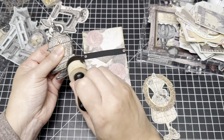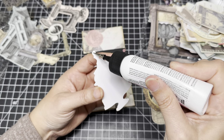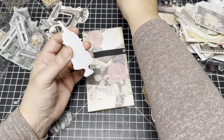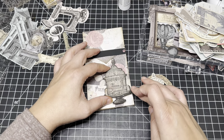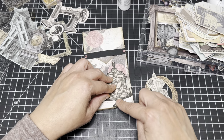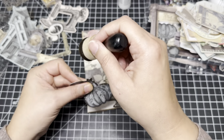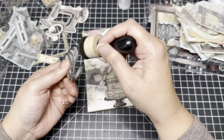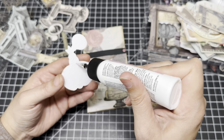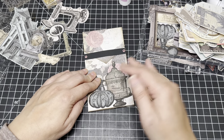So let's just add a little bit around the edges here. So let's do this one first. Add a little bit of glue. Oh, it's starting to dry. The tip is starting to dry on me. I can see it. Okay, let's add this here. Now I try to make sure that I keep this little thing closed, so like that I know what my border is. Okay, and now doing the same thing with this, just taking off a little bit of that white. Gonna add this on. To here. Isn't that pretty?